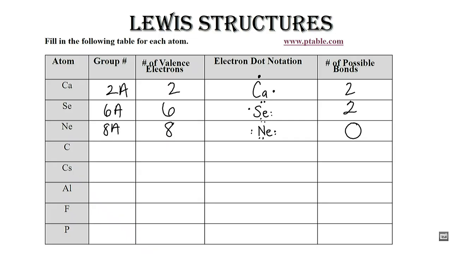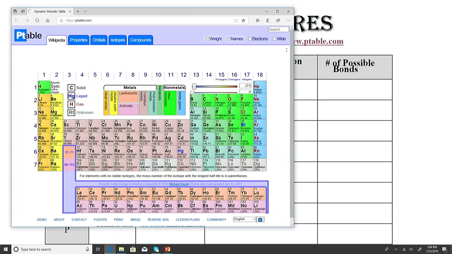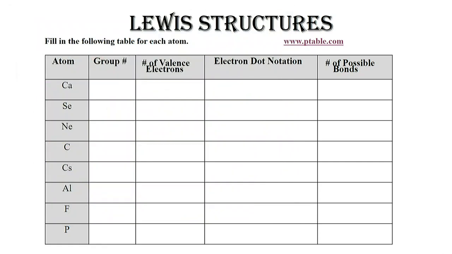Let's take a look at carbon. Carbon is located here in group four. So in group four A, that means it has four valence electrons, and if we draw carbon, notice that it has one, two, three, four electrons in its Lewis dot structure. It has four electrons, it needs four more electrons, so that means it can make four bonds.